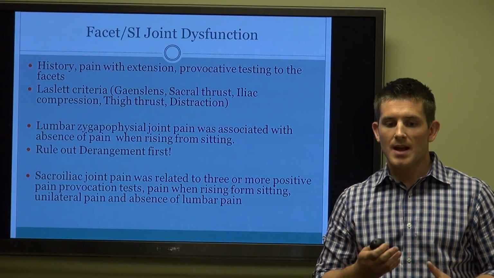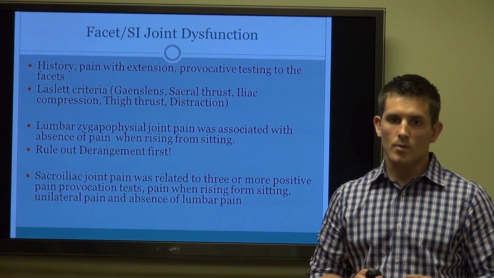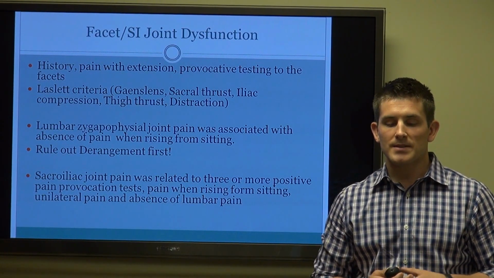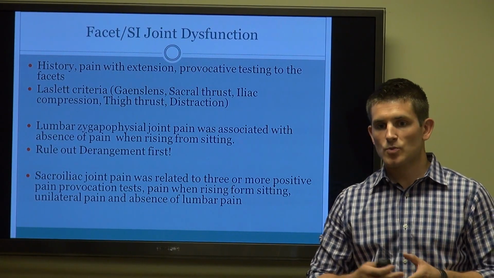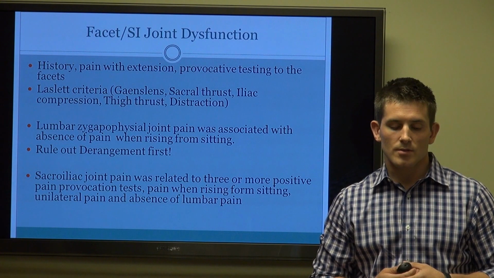Whenever we talk about the SIs, and I'm overlapping here a little bit, we want to rule out the derangement first. So the primary thing we want to make sure is not going on is the disc derangement. A lot of times disc derangements will mask as SI symptoms because of the nature of radiation with the disc.